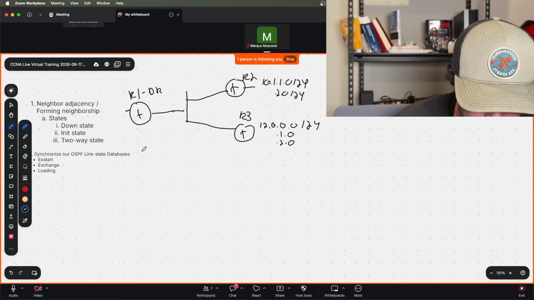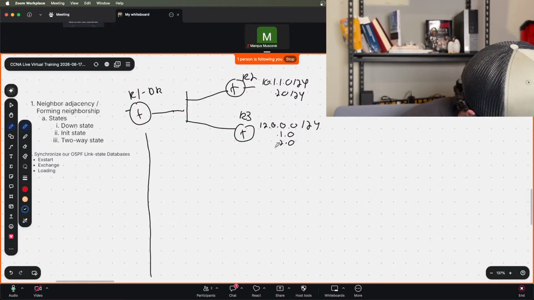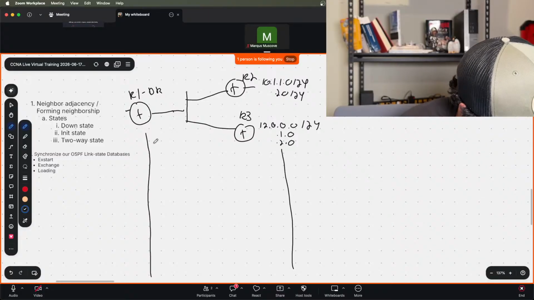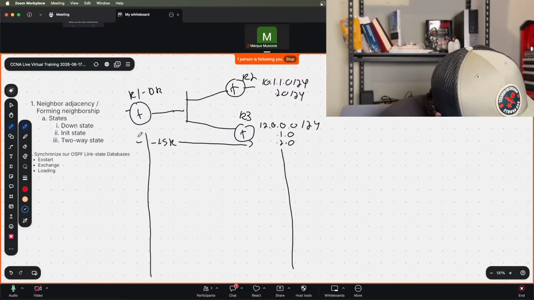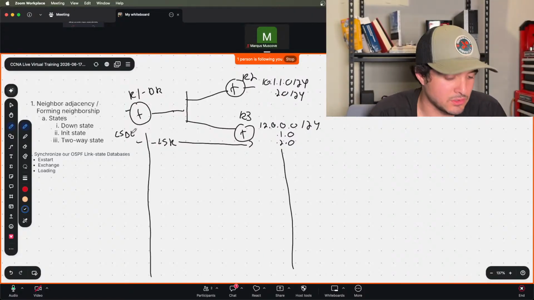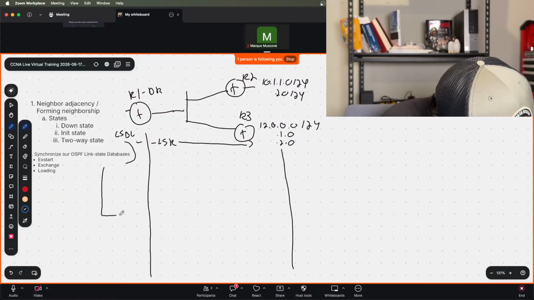So what's going to happen is R1 here, I'm going to put this in like a timeline, and this is to all the routers. It's going to send what's called an LSR. It's going to send a link state request. Now what happens here is that R1 over here has a link state database list, okay? Essentially that list, I'll draw this out over here, is empty.